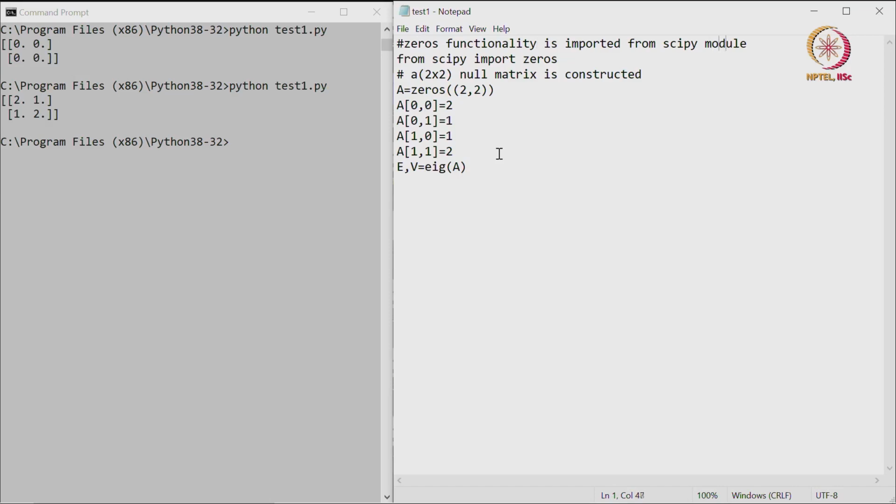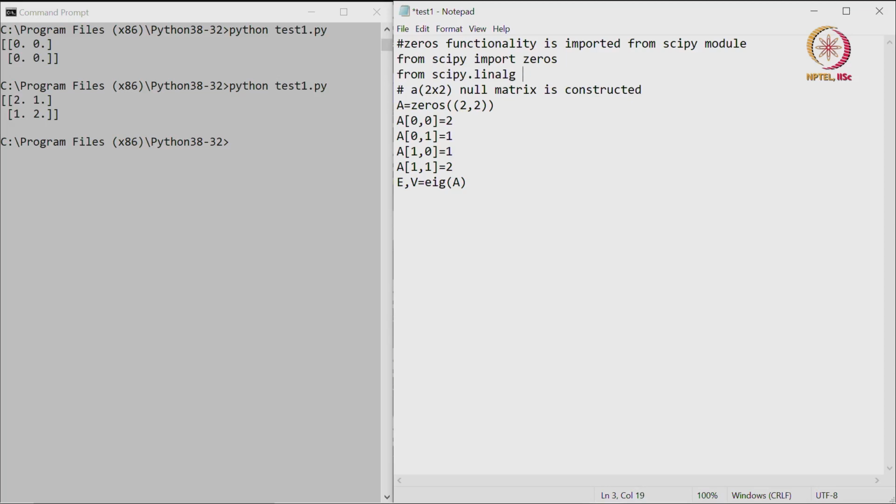eigenvectors. But before we do so, I have to import this feature from the SciPy linear algebra submodule. It is not available with SciPy directly, it is available with the SciPy linear algebra submodule because it is a linear algebra routine. So it is going to be scipy.linalg.